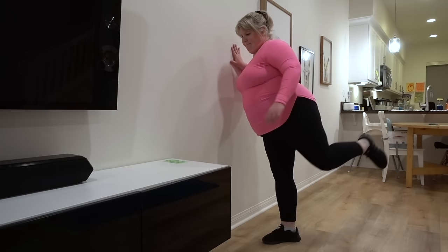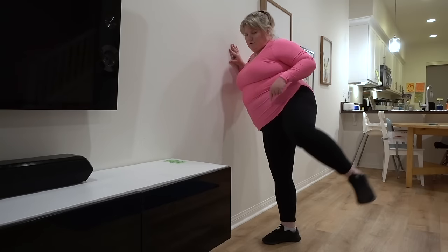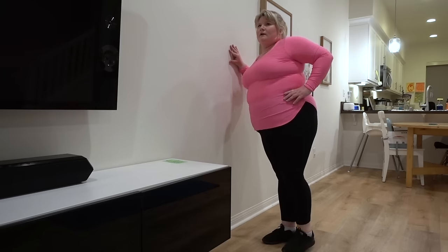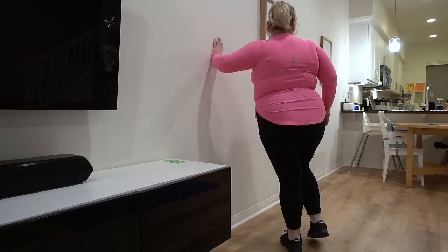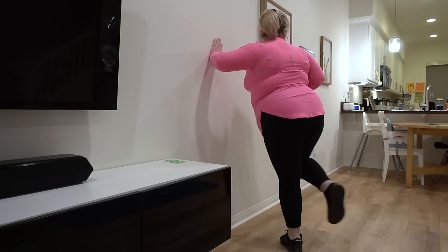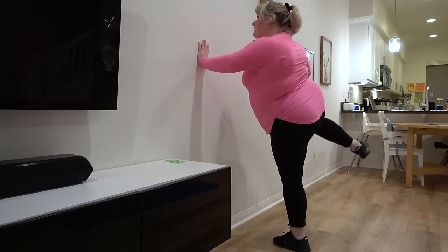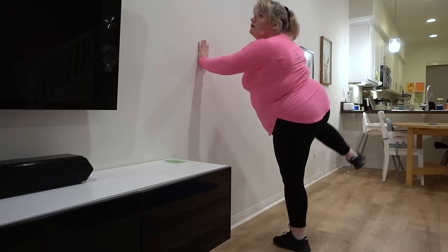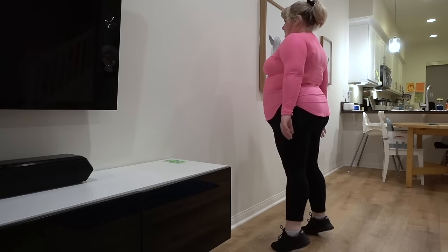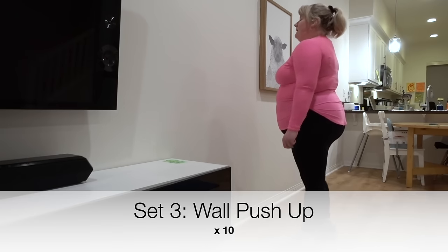Kick back. 5, 6, 7, 8, and to the side. 2, 3, 4, 5, 6, 7, 8. Okay, and the other side. And to the side. Last one. 10. Calf raises. 5. 10. Okay. Back to the push-up.